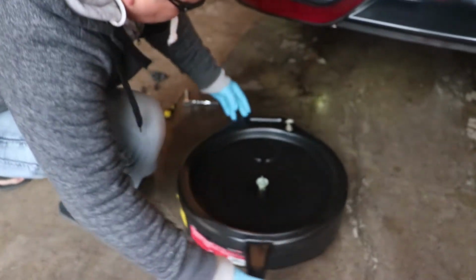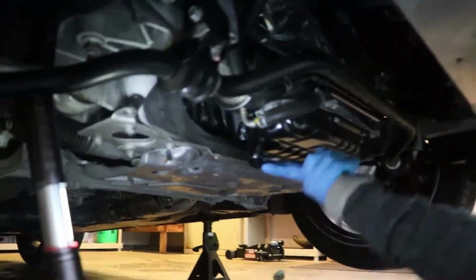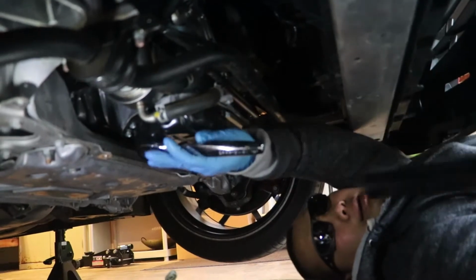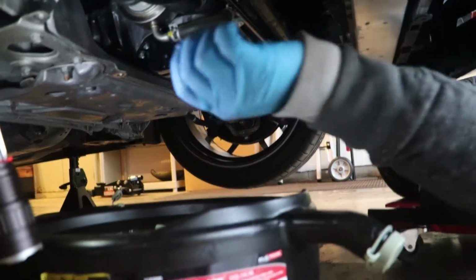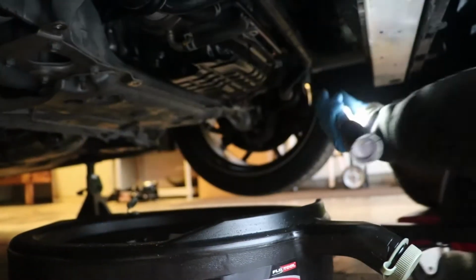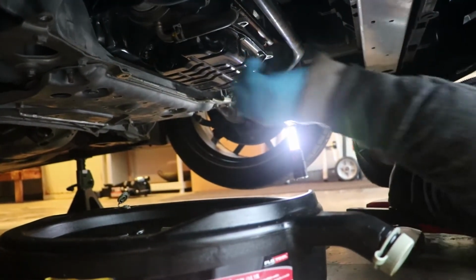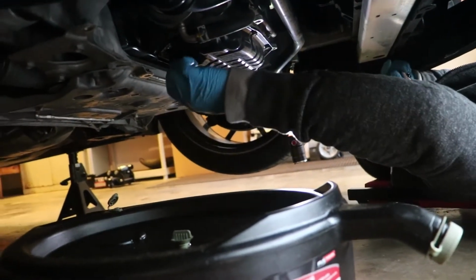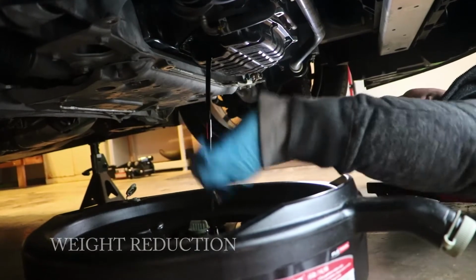Now this thing's going to go in. So once that bolt comes off, we're just going to let the oil drain until there's nothing left, and then we'll come back and work on the filter. But for now, let me show you what I usually do with the crush washer. You could usually use it multiple times, but I like to use a new one every time I do my oil change.